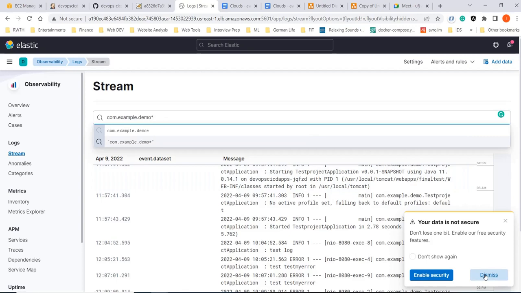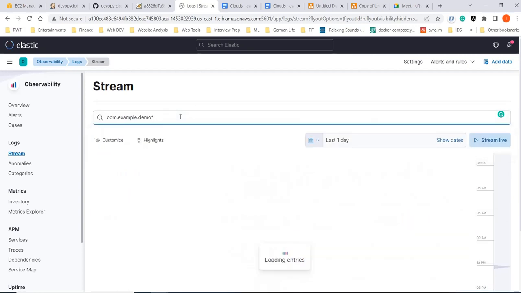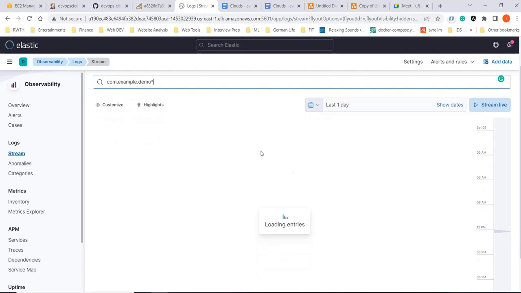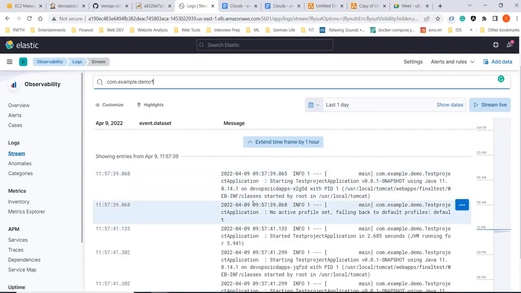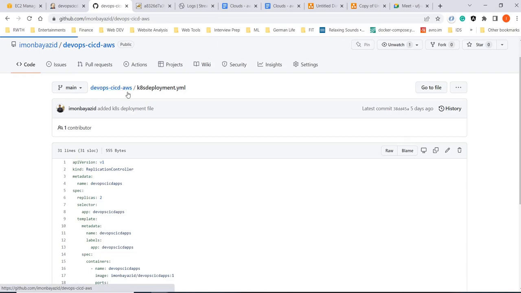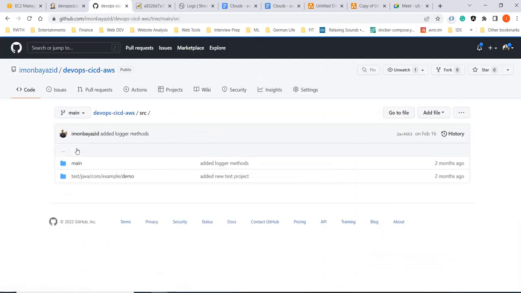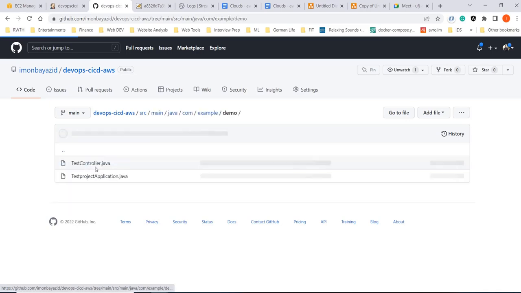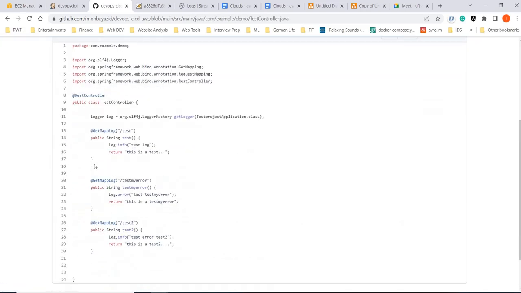In the log we can visualize all the logs. This is our package name from Java. We can see all the logs of our Java application here. We prepared some test logs. This is a log4j log visualization. If we look at the test controller, we put some logs here using the log4j library.